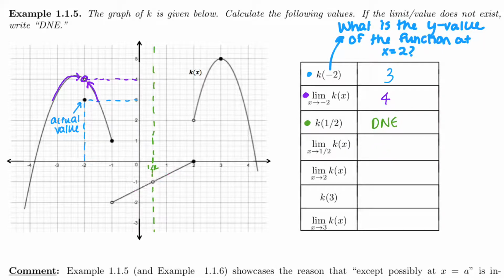So I'm going to erase it so that it is back here. So coming this way and coming this way, that limit is -1. And this limit exists because both sides approach the same number.